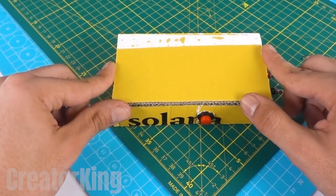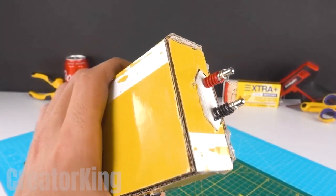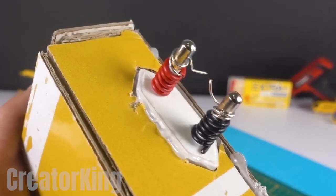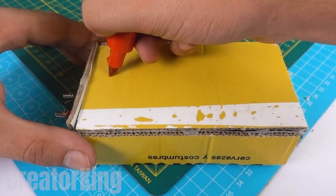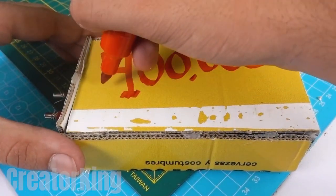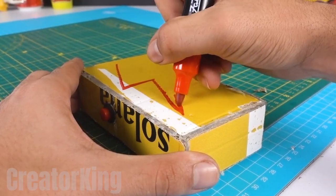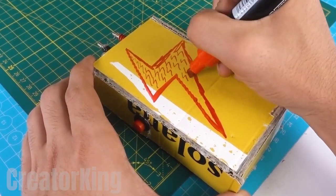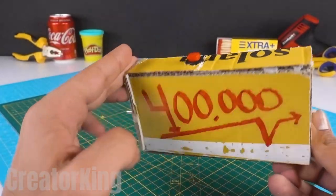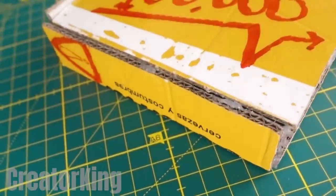Our system is ready and works great, but I wouldn't call myself an artist if I didn't give my 101% effort and decorate the box. With any color marker, write the discharge voltage of our system on one side and on the other side draw a bolt that illustrates its power. With such a modern design, our enemies would be glad to receive these 400,000 volts into their bodies. With this we'll be like the villain in Spider-Man — Electro. Who wants to be the first volunteer to try it out?